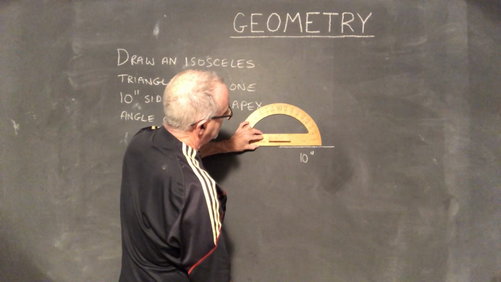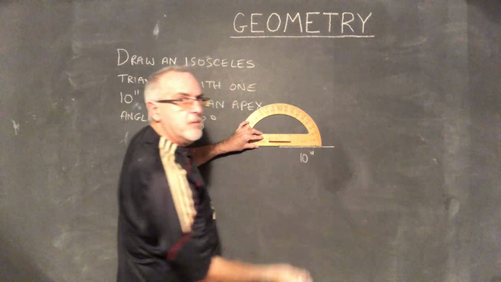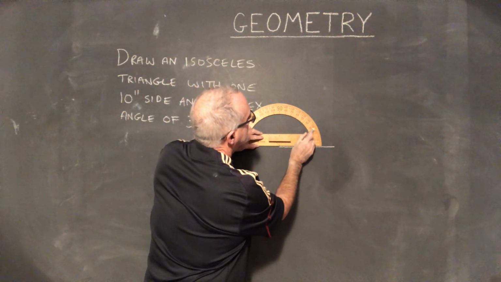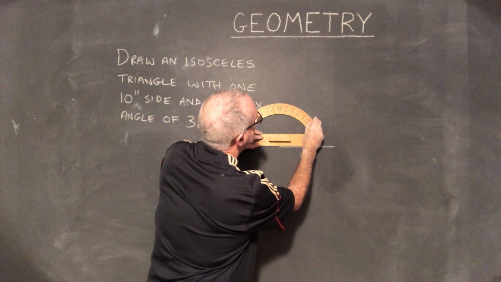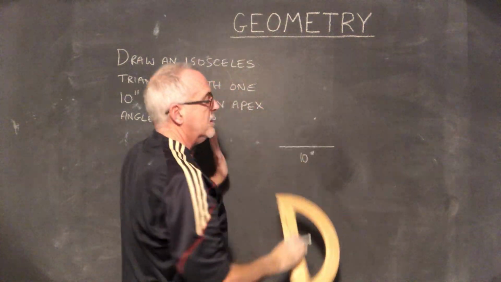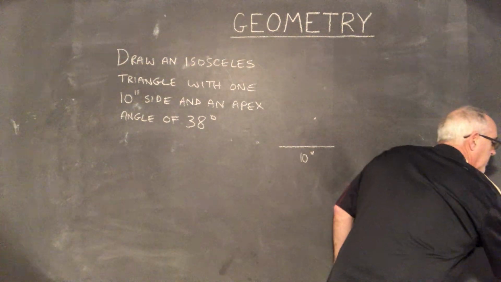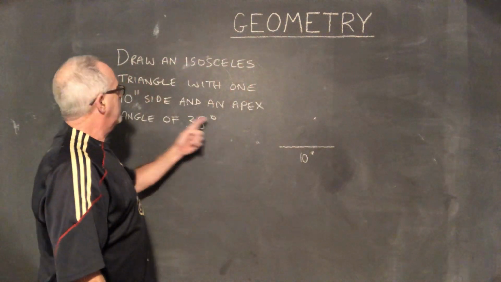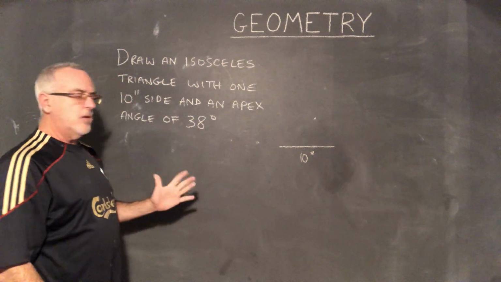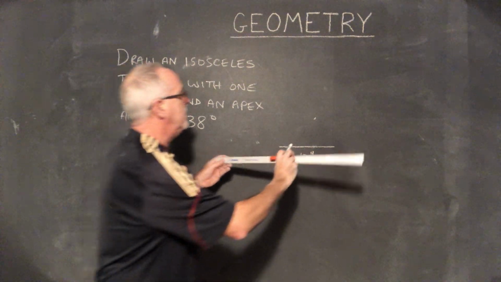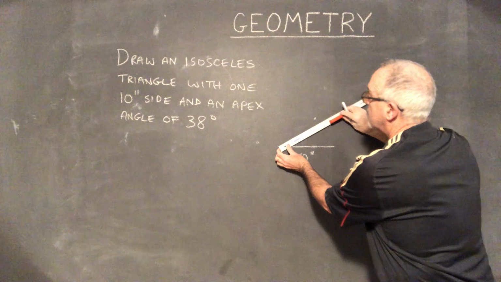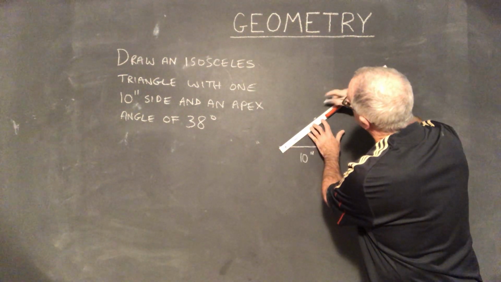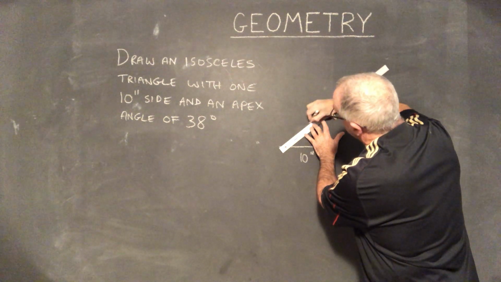I'm going to set up my protractor. 38, there I am using the protractor yet again. 38 degrees, inner numbers, so that's here, that's going to be right around there. Not sure how long to make this side, or am I? So I can say, well, let's make that second 10-inch side, because two of the sides have to be the same length. So I'm going to make this 10 inches long. Set up my ruler, make sure it goes through the vertex and that little mark, and then draw a 10-inch line.